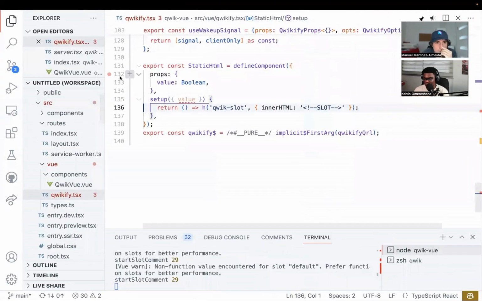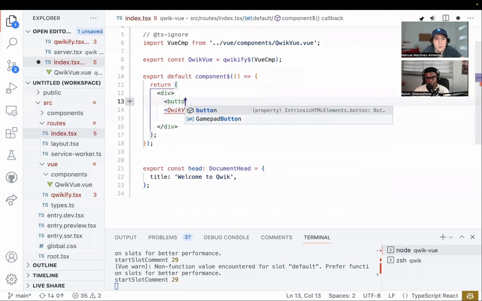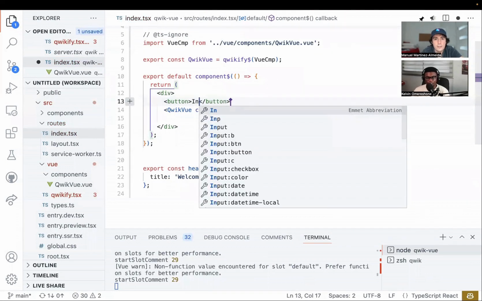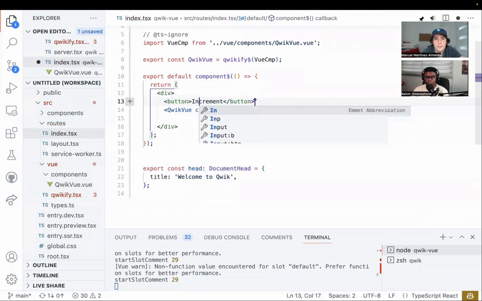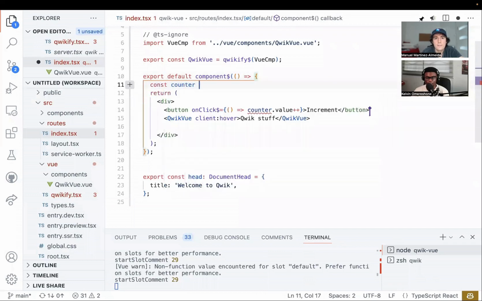But what this projection does, the very nice thing about it, is that imagine I add another button, a Qwik button, and I call it increment. On click, I'm going to do counter value plus plus, right? And counter, I define here as a signal with value 0. And inside, I show counter value.